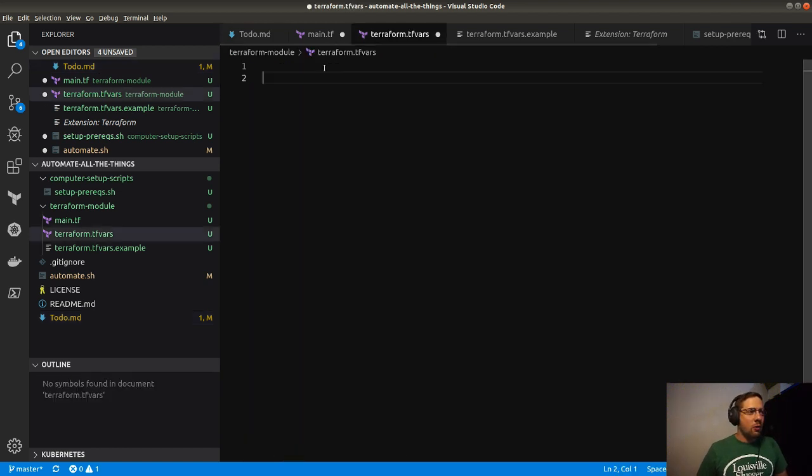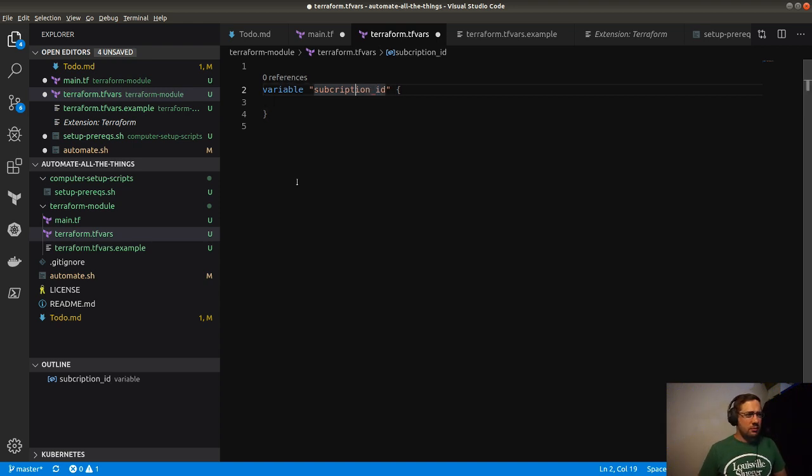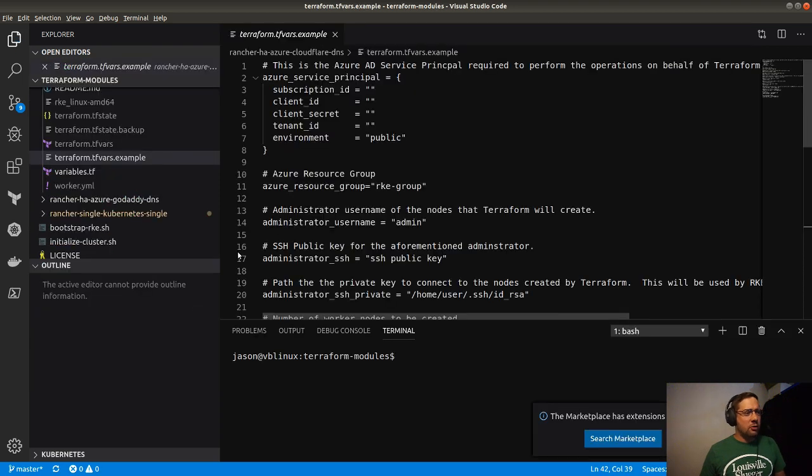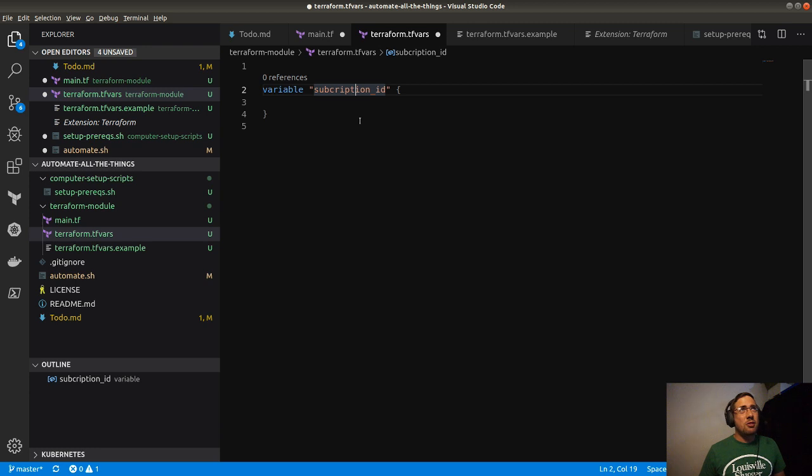So let's write this stuff in Terraform. We'll need a variable, and we'll do subscription ID. Generally, I have a convention: I use underscores for variables, and when I name stuff, I use dashes. When it has a friendly name, it gets a dash. When it's a variable in Terraform, it gets an underscore.